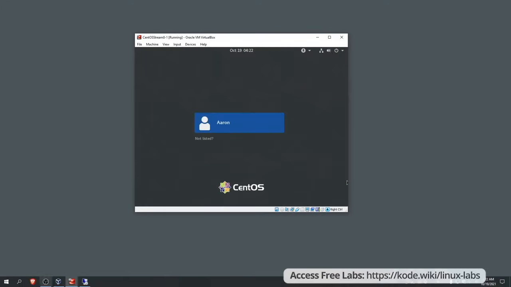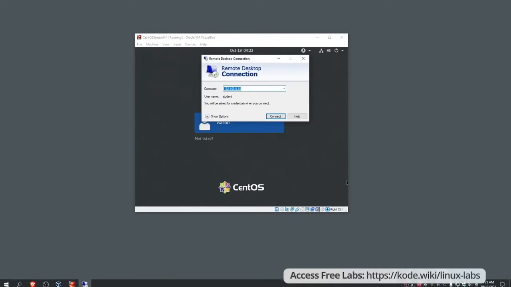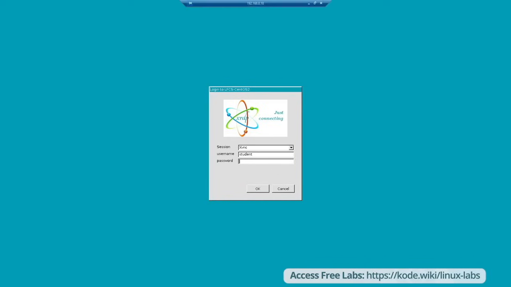Next up, I've configured another VM to accept Windows Remote Desktop connections. So you open your Remote Desktop tool, provide the IP address, which you already have filled in here, and click Connect. That loads a little bit different login screen. It's already pre-populated the username because I've used this before. That username is student. So we'll provide the password here.